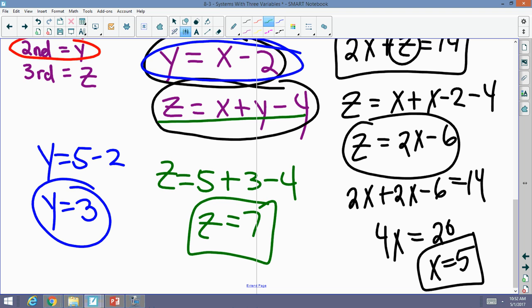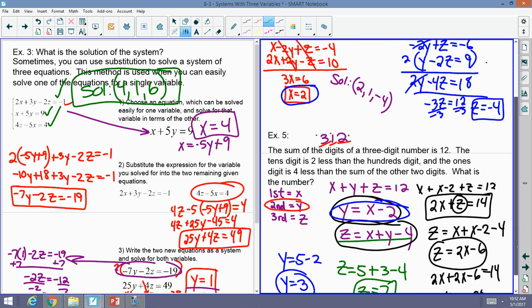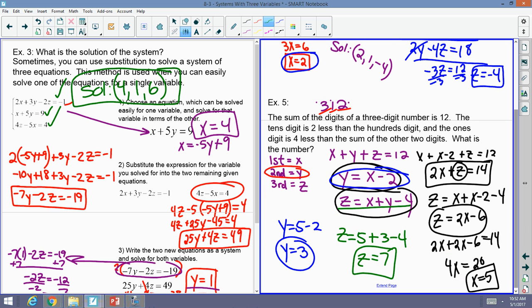Don't worry, guys. You're not going to have 5 million of these on the test. You're not going to have 5 million of these on any SAT. You can have a couple, 2, 3. But the key here is the concept. Does the concept make sense? Yes, sir, my brother. Thank you.